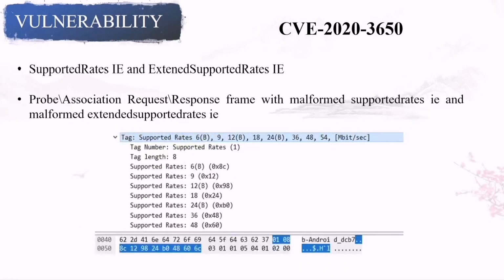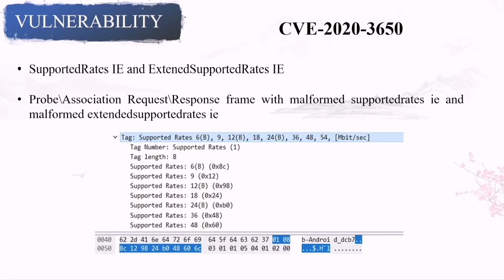This one is a stack buffer overflow in the Wi-Fi driver of a USB wireless network adapter on the Windows platform. This vulnerability can be triggered in AP and station mode. When the Windows platform opens the mobile hotspot through this network adapter, or connects to a fake hotspot, it will trigger this vulnerability.